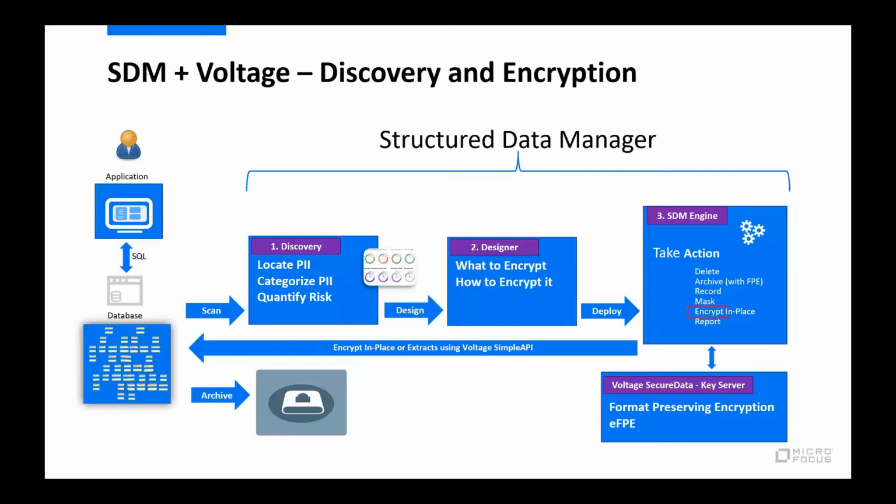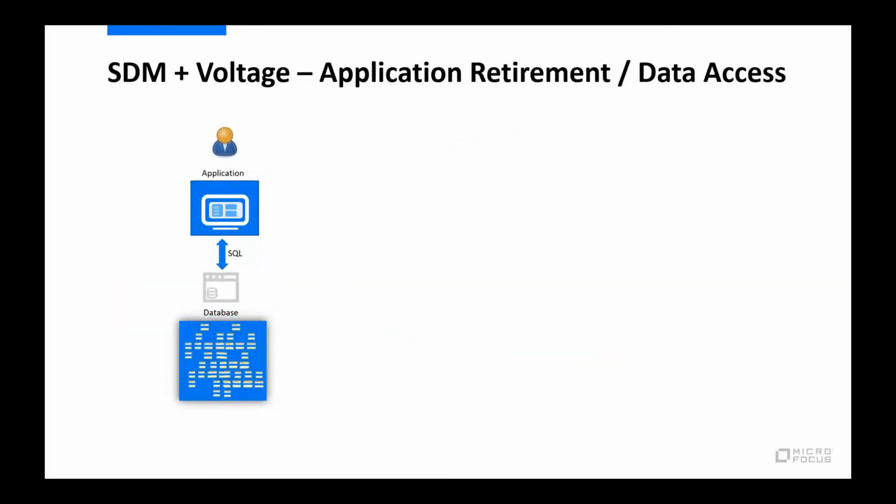Focusing on the archive use case, where perhaps we have a legacy system that's no longer being used, it's been replaced by another system, and all of the data within that legacy system is read-only, we can extract and retire the data from that application. So what that use case looks like, we start with an application, SQL-based, that's based off a relational database, and users use that application to view data within the database.